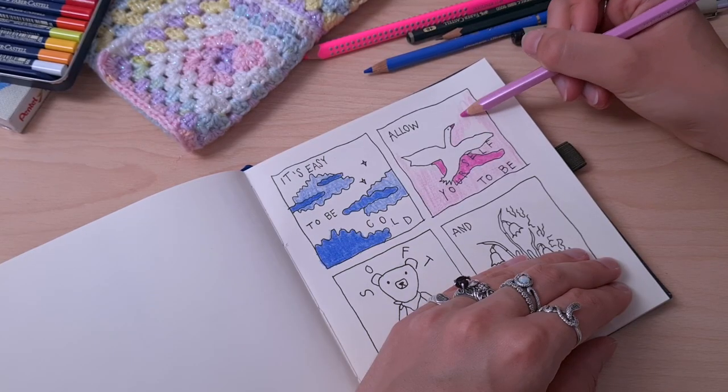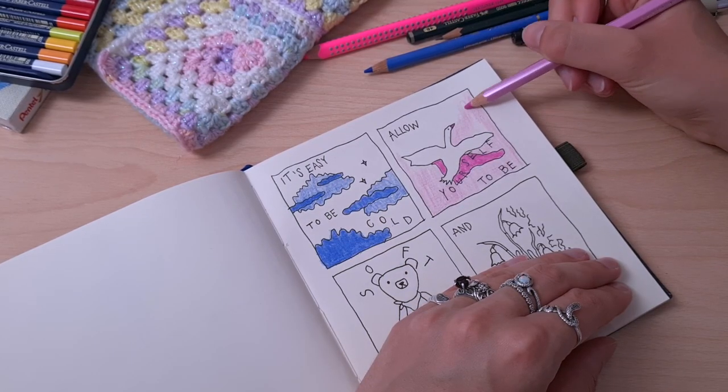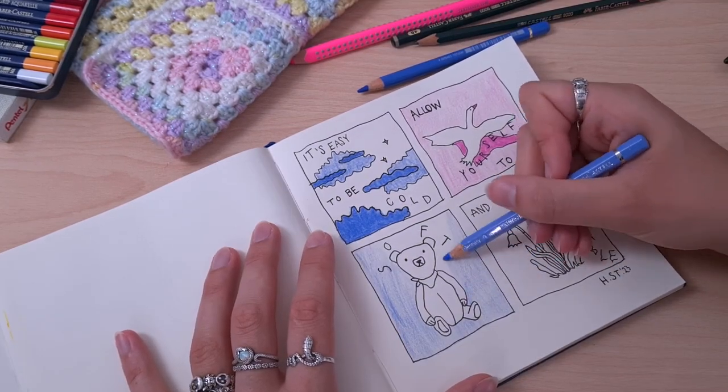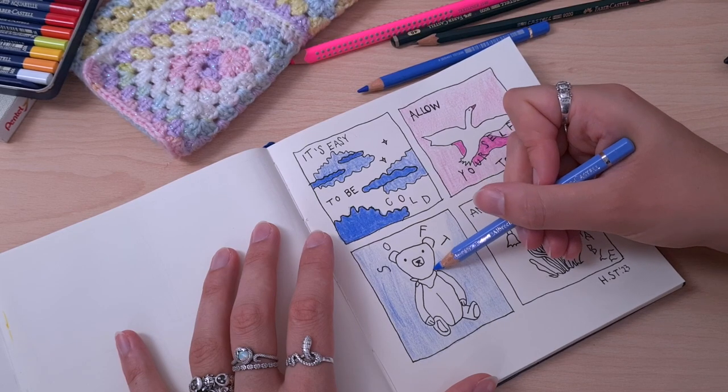So I don't know if that counts as a mini graphic novel or if it's kind of a comic illustration, but I really, really like how it turned out.